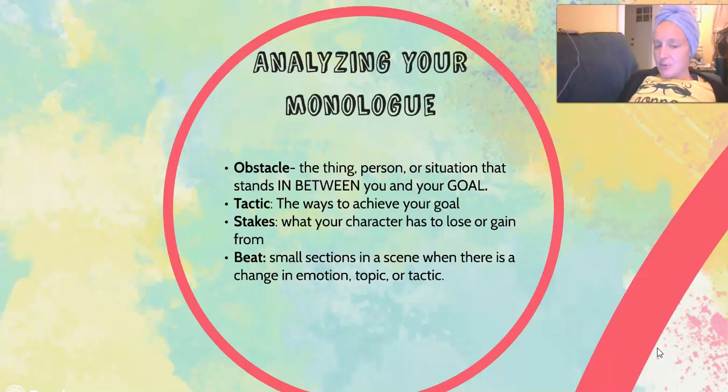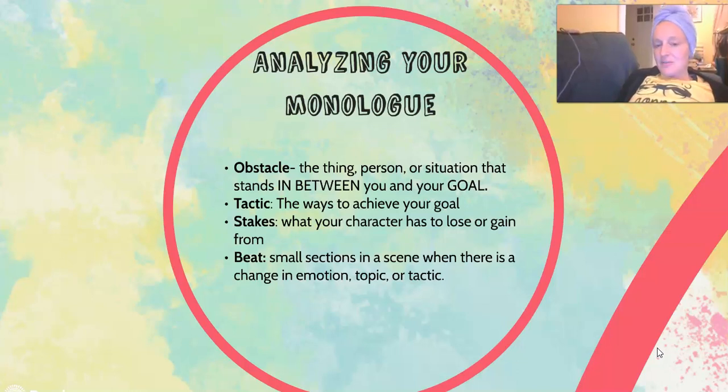As we move into this unit, we're going to start thinking about other factors related to monologues. We're going to be talking about the obstacle, which is the thing that gets in the way of the character's objective. For example, if I'm giving a monologue and I am arguing about my anger with my mom for not letting me go out on a date with a boy that I like, my objective is to go on that date, and my obstacle is my mom. Now, the tactics are how you go about getting the thing that you want. And the stakes are basically what you're putting out there, what you could lose or gain if things go your way or don't go your way.